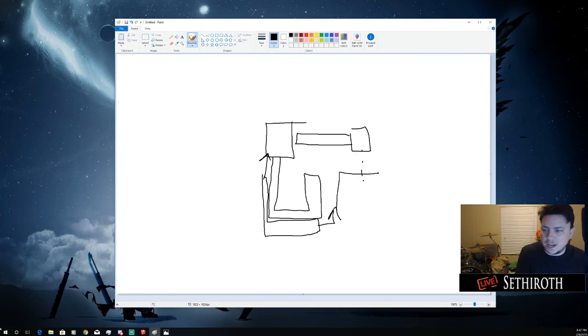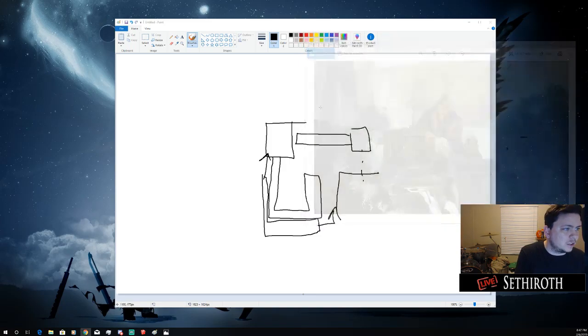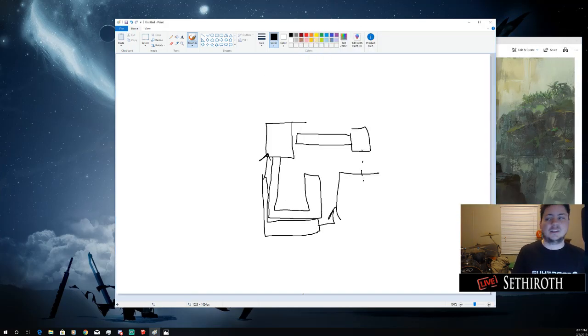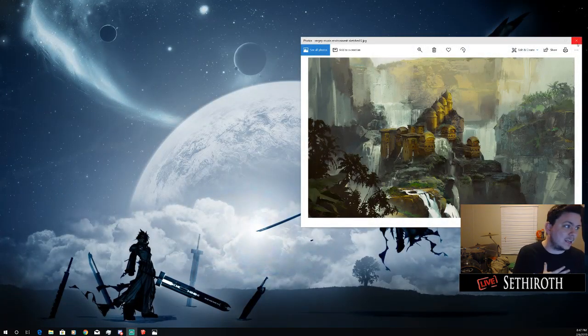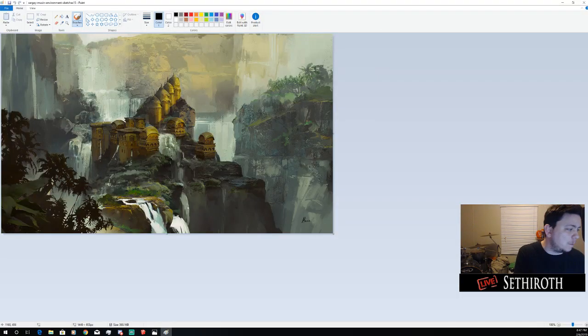What we can do now is I did some other photos. So let's use this as an example. Actually, what I want to do is open that in Paint. This is my preferred method because I struggle personally with coming up with unique shapes. That's a unique personal struggle to me, or at least I think I struggle with coming up with unique shapes. So what I try to do is look for art that has unique shapes that I can't come up with. So let's pull up this one, for example.